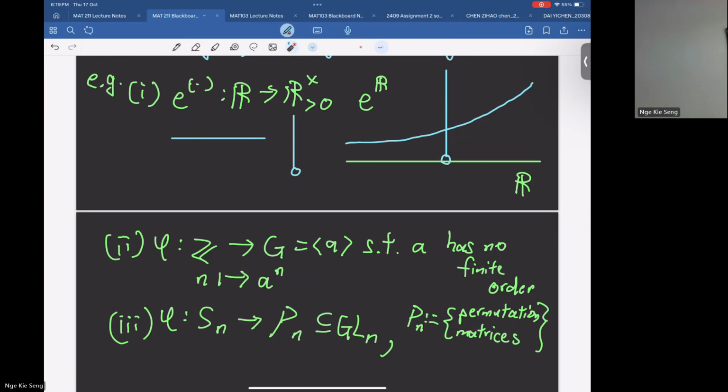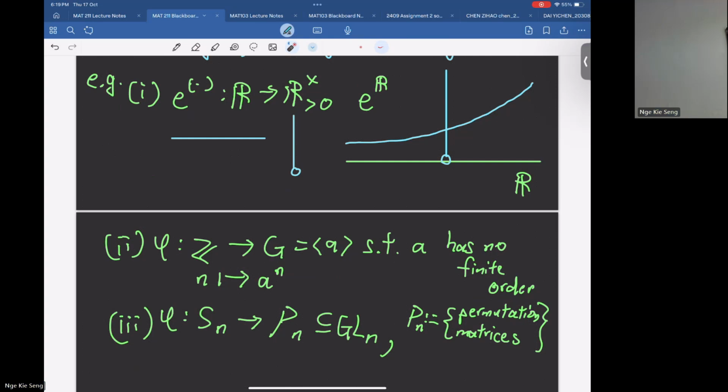Okay. So remember this example inside your assignment 2? How we attach a permutation to a permutation matrix. We see how the permutation permutes the n indexes. We also permute the n standard basis. And then we figure out the permutation matrix. So the only thing left to show is they are bijective.